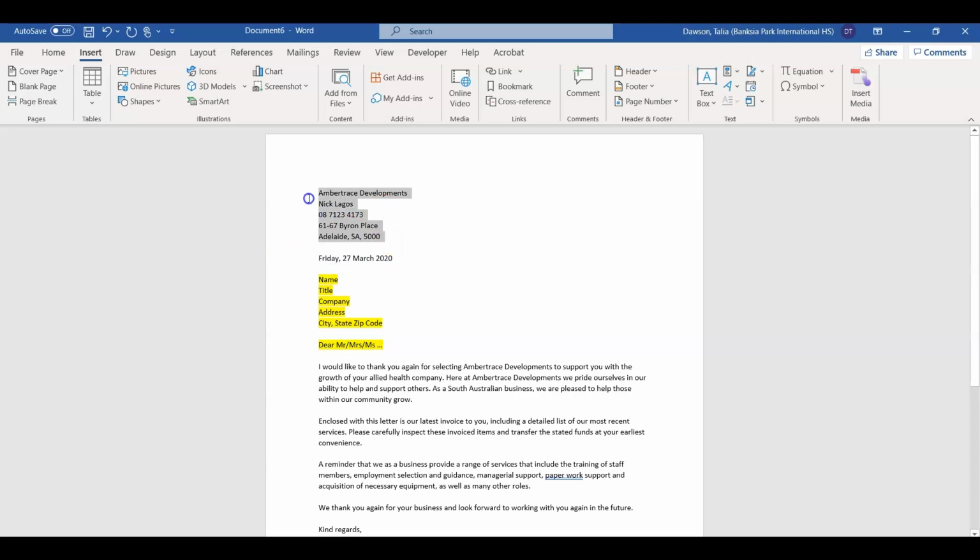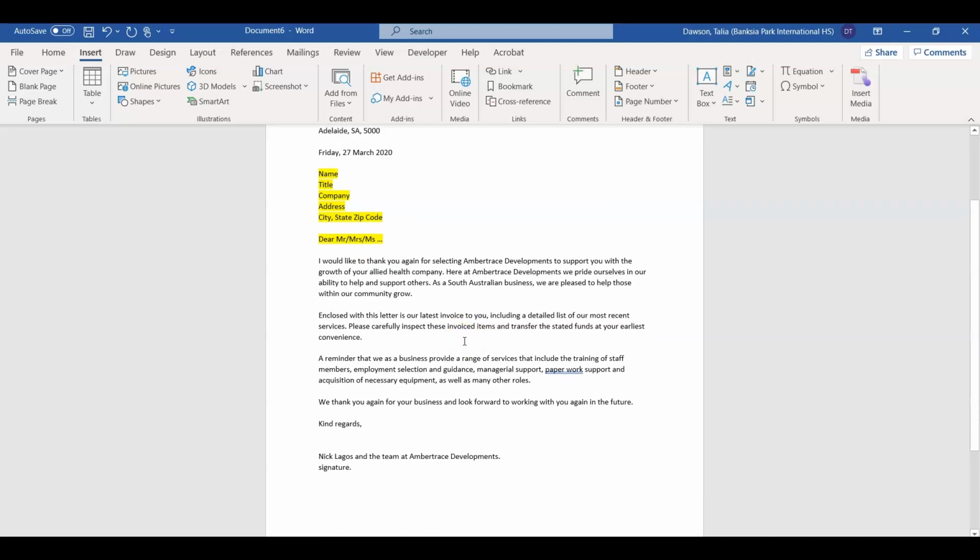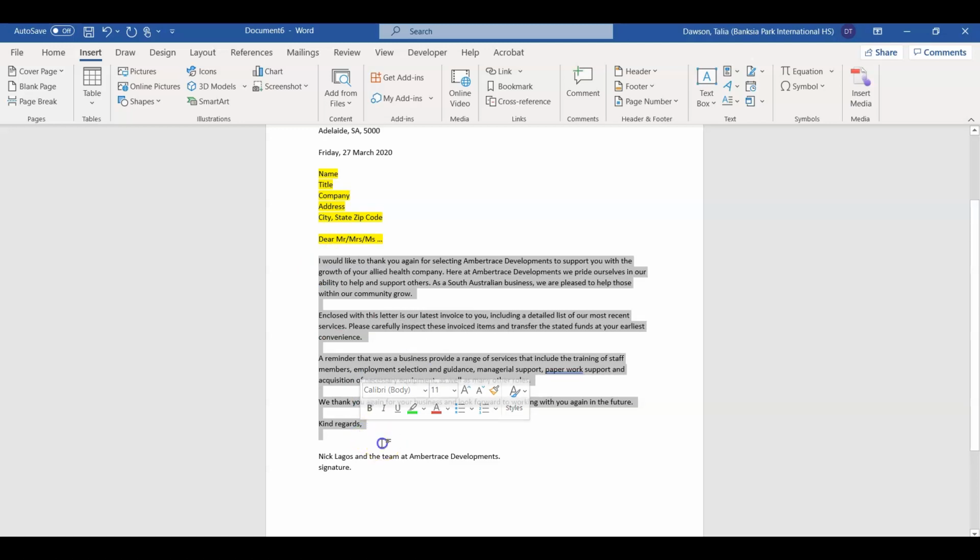This here is our address, or our client's address, because this letter is going from our client, Nick, to his clients, people that he is earning money from and giving a service to, essentially. Now we're going to get into the mail merging side of things. Like I just said beforehand, the purpose of this letter is so that Nick can send it out to his clients as a bit of a thank you.